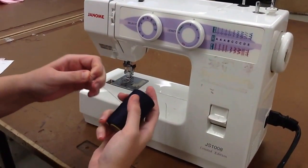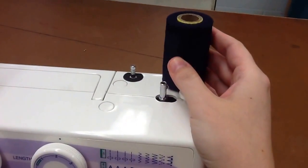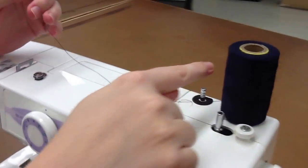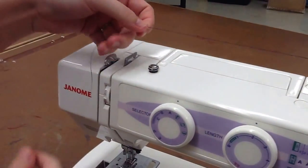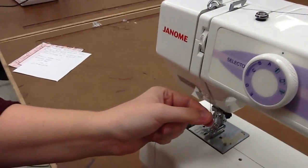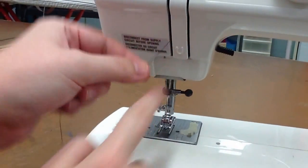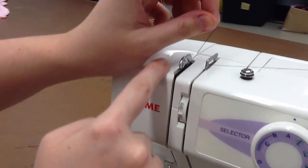So you're going to take your spool of thread, and you're going to place it onto the spool pin like so. You want the thread coming off of the front, not off of the back. Okay, so the first step is to bring the thread through the first thread guide, and then down, and you're going to bring it up and around. So you see the little arrow tells us where to go? So we're going to come back up, and you always go from the right to the left up here.